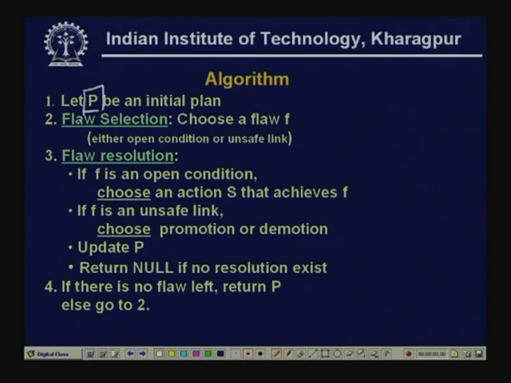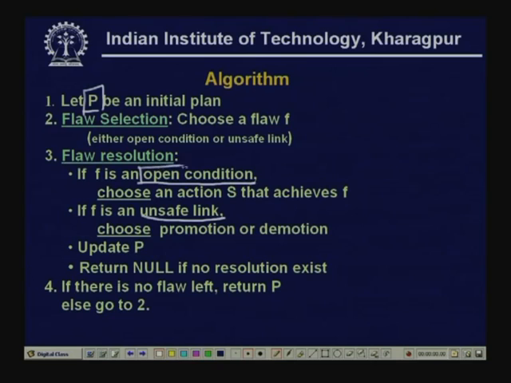Actually, eventually we have to remove all the flaws in the planning algorithm, and the order in which we choose the flaws may have a bearing on how fast we solve the problem. But irrespective of which flaw we choose first, we can choose the flaws in any order and we will get the same solution. So, we have to choose a flaw, and depending on the nature of the flaw, we have to take certain steps. As we mentioned, a flaw is of two types. An open condition is a flaw, or an unsafe link is also a flaw.